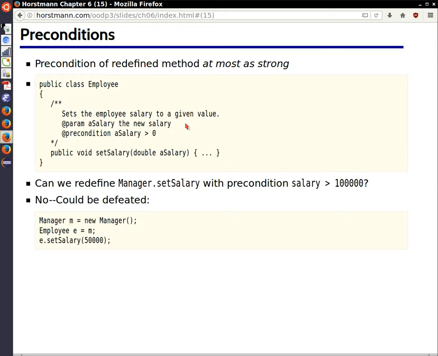So I do want to talk about this because this will come up again in Wednesday's lecture. We don't often talk about preconditions, but sometimes it's a useful notion. A precondition, remember, is something that has to be fulfilled in order to have the method do the right thing. So employee.setSalary had a reasonable salary precondition, namely that the salary should be greater than zero. Okay, no one wants to work for free or for negative money.